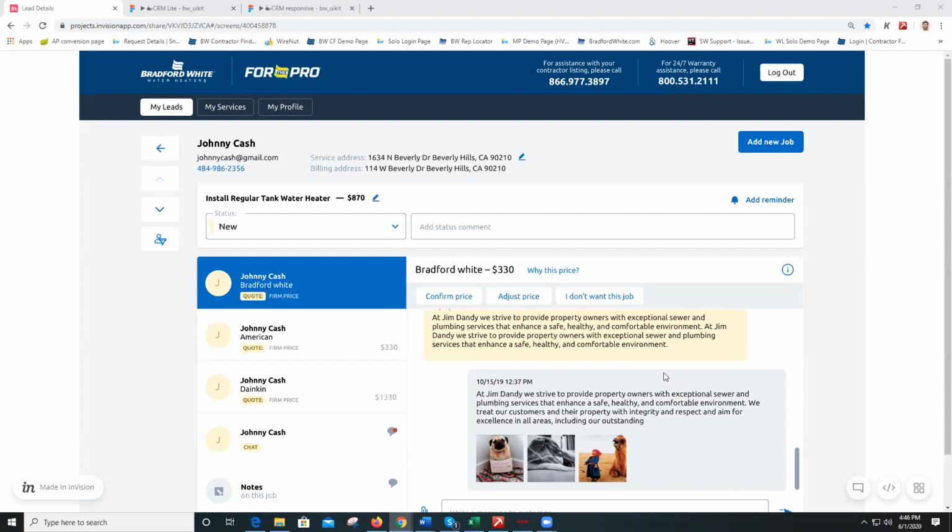I just wanted to run you guys through very briefly the new CRM Lite that ServiceWhale is introducing to Bradford White installers. Now, this tool is going to be a significant game changer in the way that you manage, nurture, and track the performance of ServiceWhale leads, and possibly leads from other sources as well.